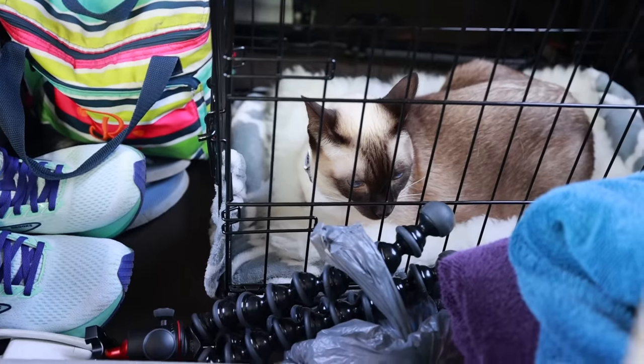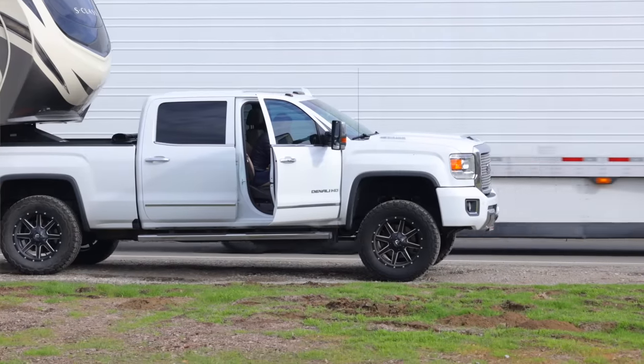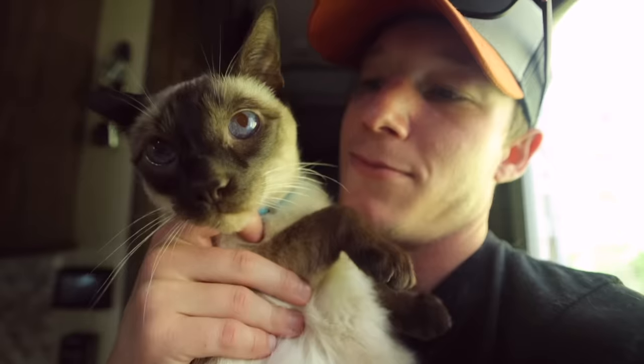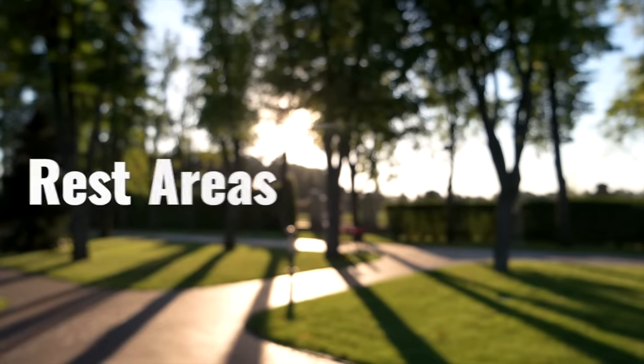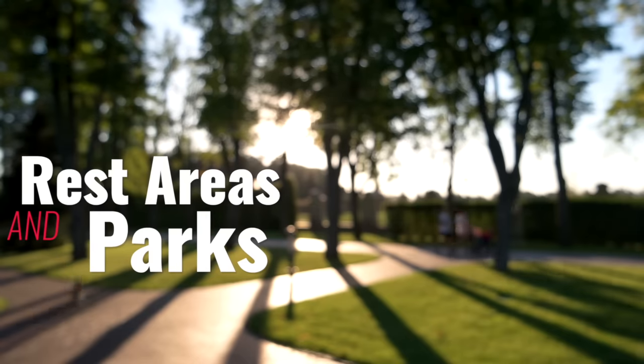We wondered if we were going to need a litter box in the truck and a separate one for the RV. But we found that Dexter became quite accommodated to the travels very quickly. We like to take a break about midway through our travel day — if we're traveling four hours, we break around two hours and let him stretch his legs. We try not to go more than three to four hours in one shot. Rest areas and parks are great, and we've even seen some large truck stops with dog parks.